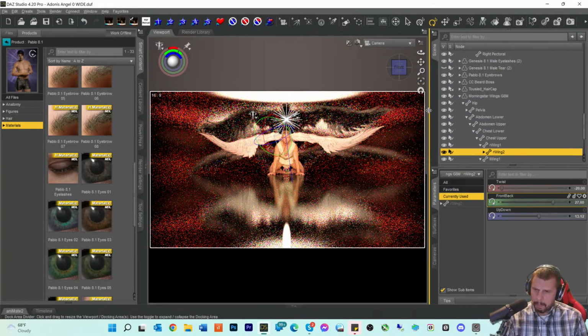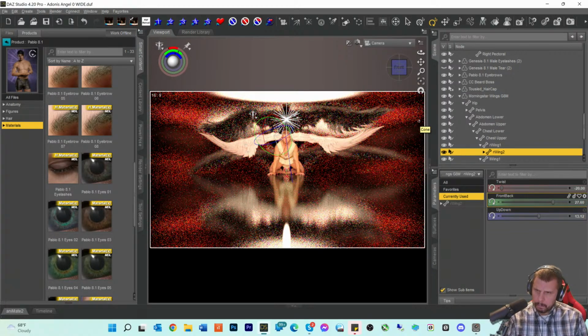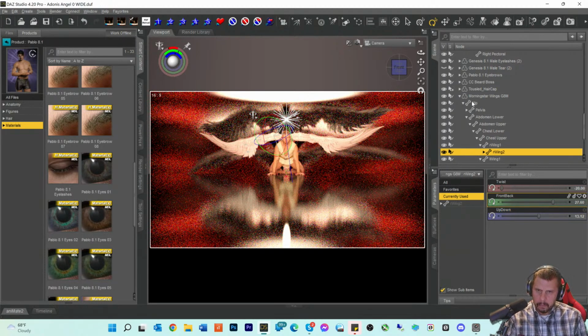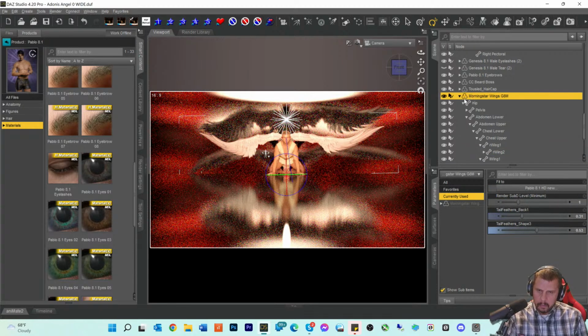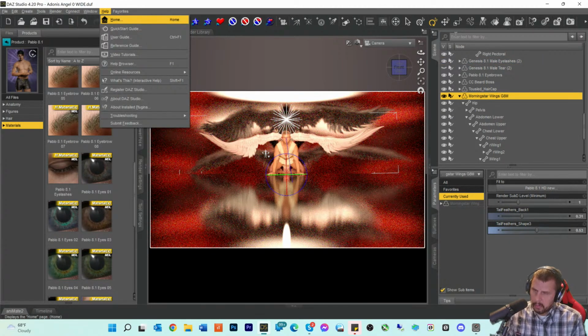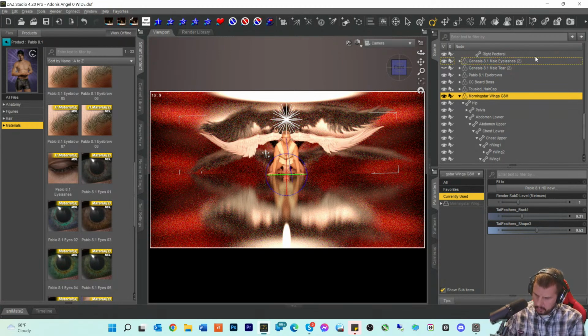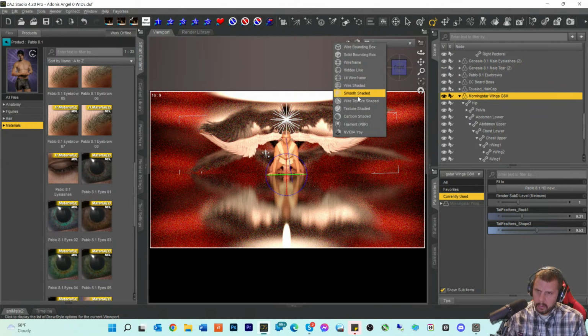Okay, Morning Star wings. Okay, Control G, Alternate G, Shift G. Okay, let's go to texture shaded.